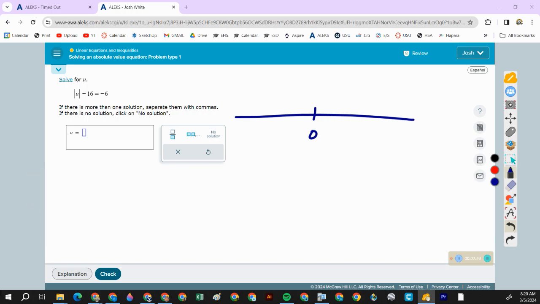And this is saying the absolute value of u minus 16 is equal to -6. Can that happen? Well, I know that this number is positive. So can a positive number minus 16 equal -6? Yes. We want to do that split that we did last time, but we can't do the split until we get rid of everything except this. So the first step here would be to add 16, and then I get the absolute value of u is equal to 10, and then I split it: u is equal to 10, or u is equal to -10.